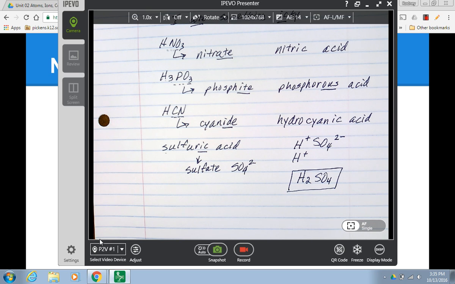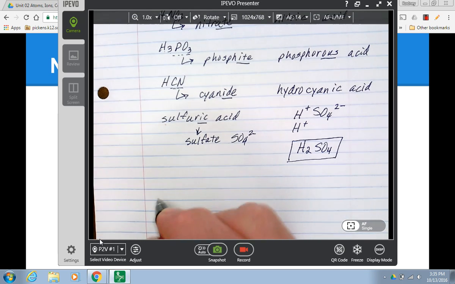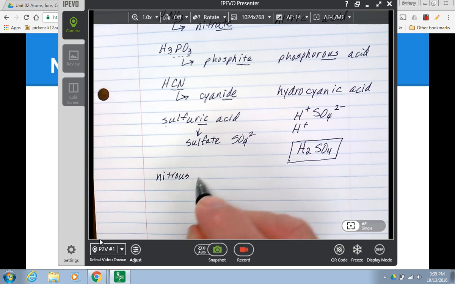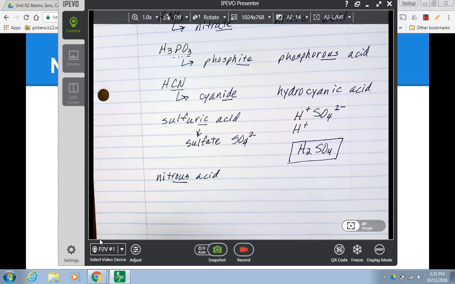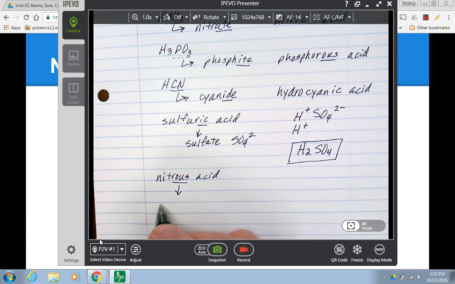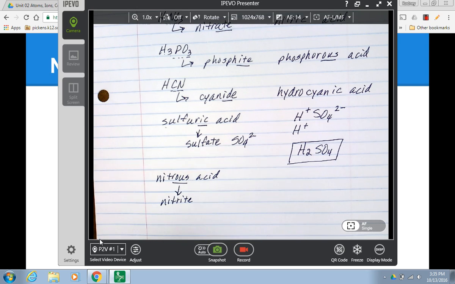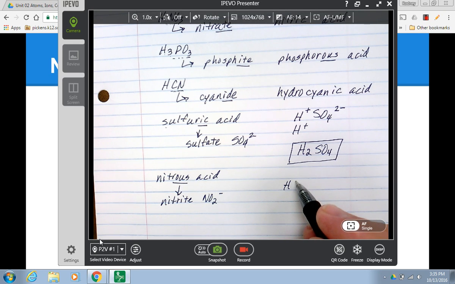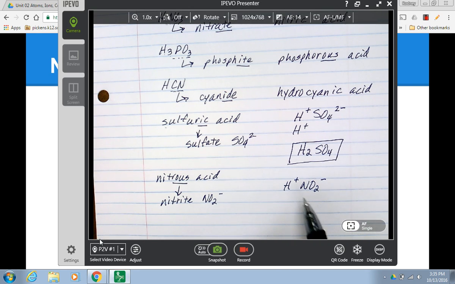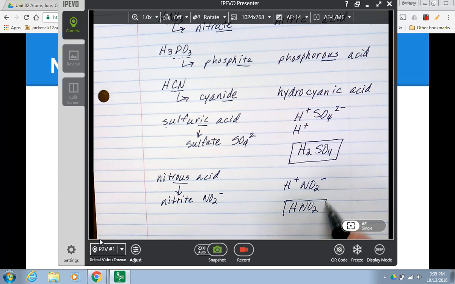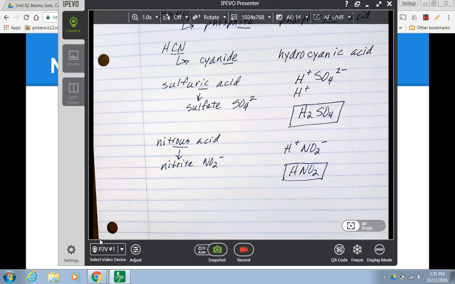All right, let's take a look at another example here. Let's suppose we are going to say nitrous acid. Nitrous and then acid. Okay, so we see OUS. So what does that tell us? Well, that tells us it must come from nitrite. Nitrite, not nitrate, but nitrite. So what's the formula for nitrite? Well, that's NO2 with a 1 negative charge. So let's put it with our hydrogen. We'll have H with a 1 plus charge. We have nitrite, NO2 with a 1 negative charge. And so a 1 positive and 1 negative will cancel out. So we just rewrite it without the charges, and HNO2 would be our answer for that one.